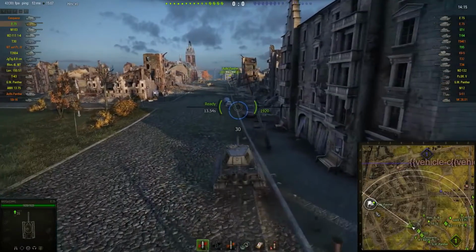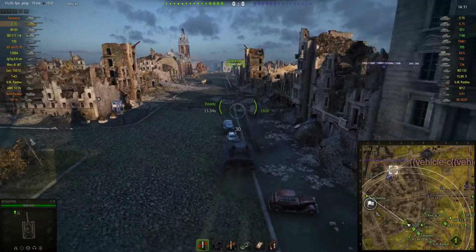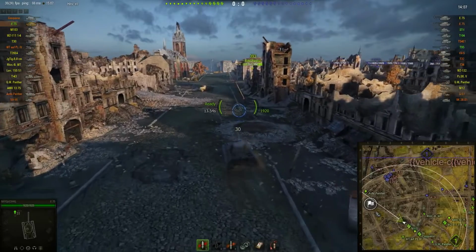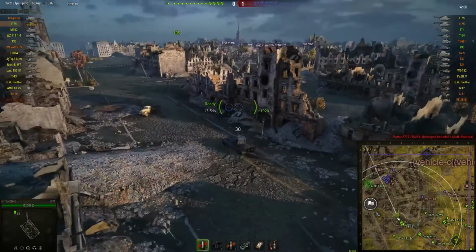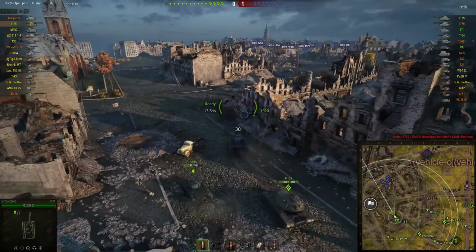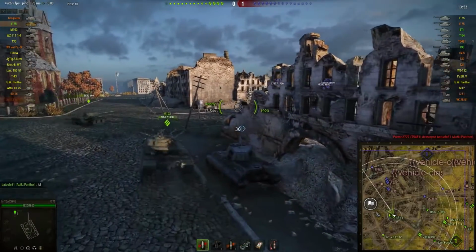Not really much of a rush to be getting into the city, into the cap circle, because let's face it, you're not going to get a rush cap off, especially with that many enemy heavy tanks coming to the city. So the awful Panther is doing a fantastic job of spotting people out. Unfortunately he just gets himself taken out by the T54E1, but he has seen a huge contingent of enemy forces making their way into the city.